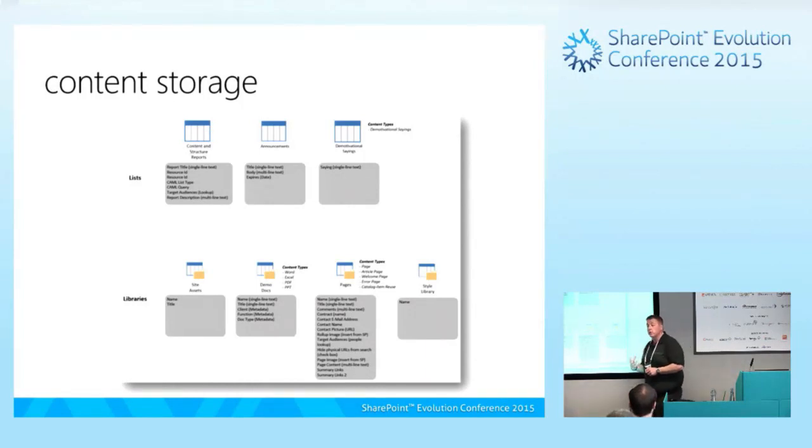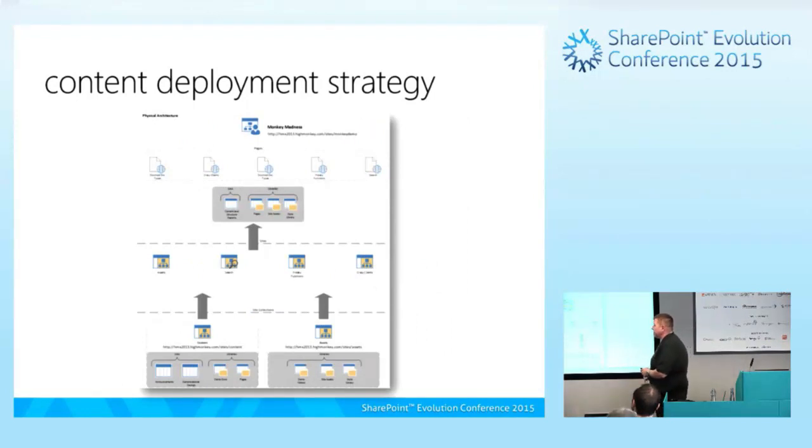But overall, from a storage structure, you can do a lot of centralized storage or a lot of diverse storage, and you can create simple structures. So one of the important things, and the reason I show this, is because there's two things that really come from there. And it really comes to that content deployment scenario. We've done a lot of scenarios like this, where we're crossing site collections, we're crossing web apps, sometimes we're even crossing farms, and we're actually pulling information up through different layers through the search mechanism in SharePoint 2013.